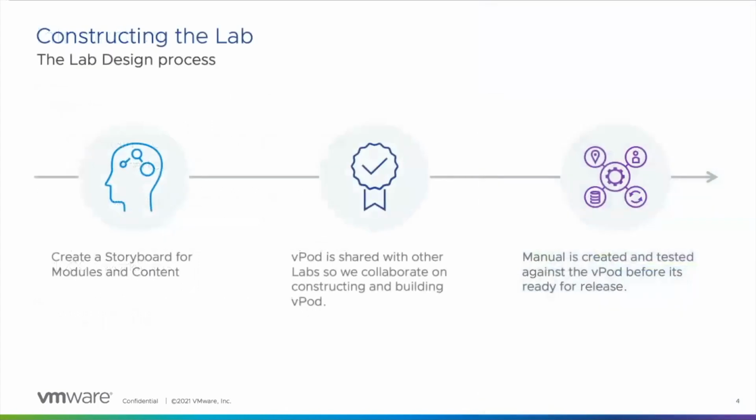In order to construct the lab, as a lab captain, the first thing I do is build a storyboard. And this lays out the modules and defines the content to achieve the module objectives. We then start to construct the vPod, and the vPod becomes the template that is deployed for each hands-on lab environment. Each person taking a lab gets their own copy of that environment to work on during the hands-on lab session.